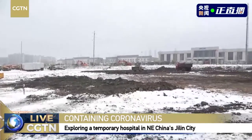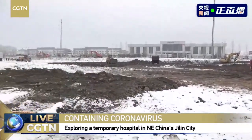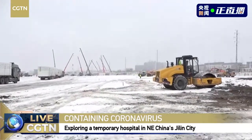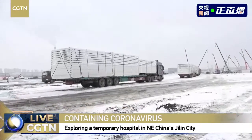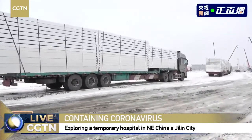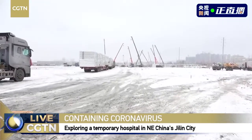Well, we just walked a few meters. You can see that two different teams are working together. We have the digger that is digging up the frozen soil, and then the abundant soil will be put in those concave areas. And if we zoom in, you can see a lot of crane tower-like machines, and those machines are actually hanging up those makeshift quarantine houses. And you can see this is a prefabricated building, so that is how they could very quickly build up a makeshift quarantine center. Bear in mind that this is taking an area of 430,000 square meters, and this will have more than 6,000 beds when it is fully completed.